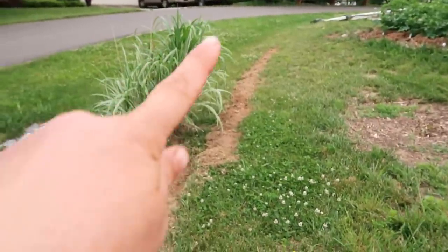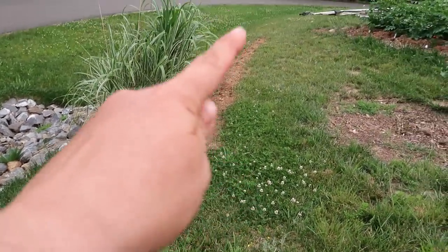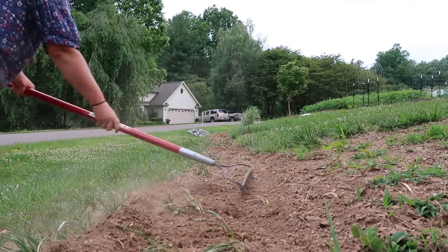I tilled a strip. I wish it was wider, but it took forever with the little tiller I was using. I tilled a strip all the way around part of my property so that we can have a gorgeous sunflower patch for beauty, but also to share with the neighborhood, to share with friends. It's gonna be so fun. So all I'm gonna do is pull back a layer of this dirt.